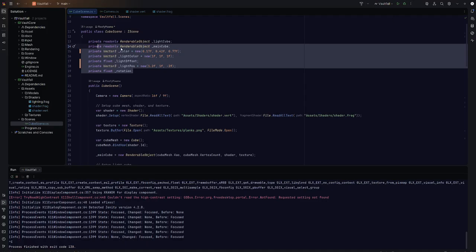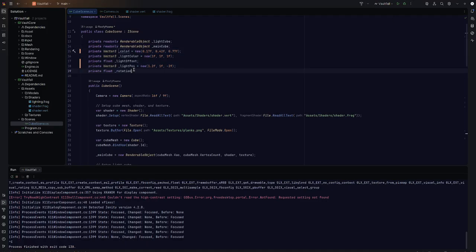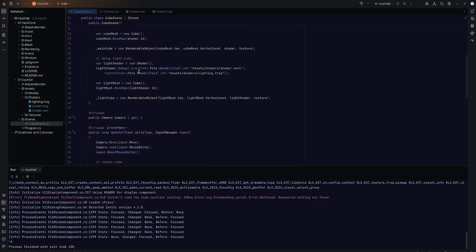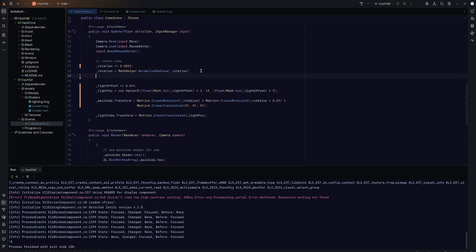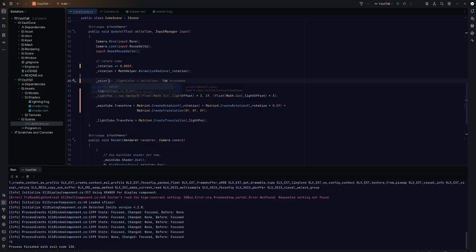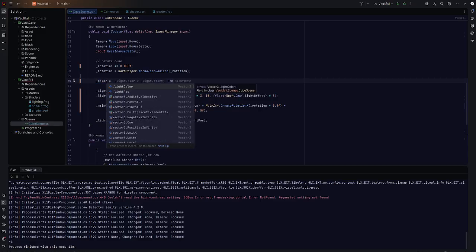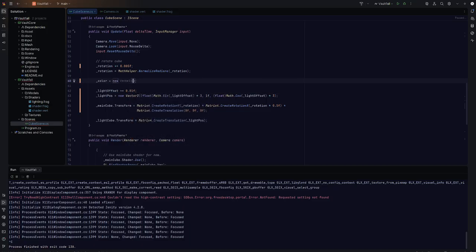So if we wanted to, we should be able to, like, I don't know, bind the color to the rotation. Color equals new. We do want Vector3.